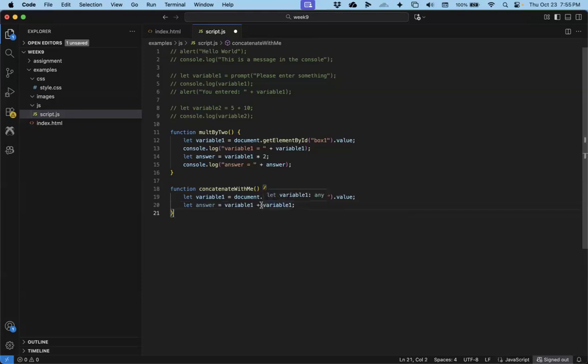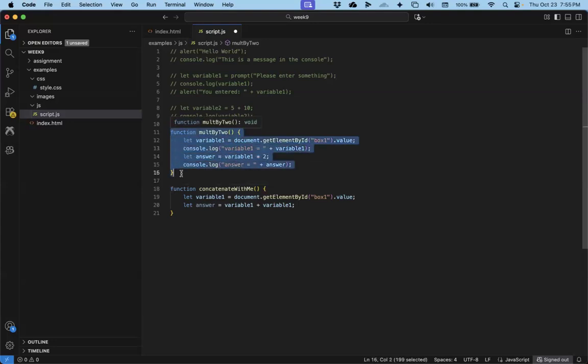It might do math. If this is a number, it's going to do math. But before we get into that, let me talk about how I've used the same variable names in both functions: variable1 and answer. They look like they're the same variable because they have the same name, but they're not because they're in different functions. That's called scope.